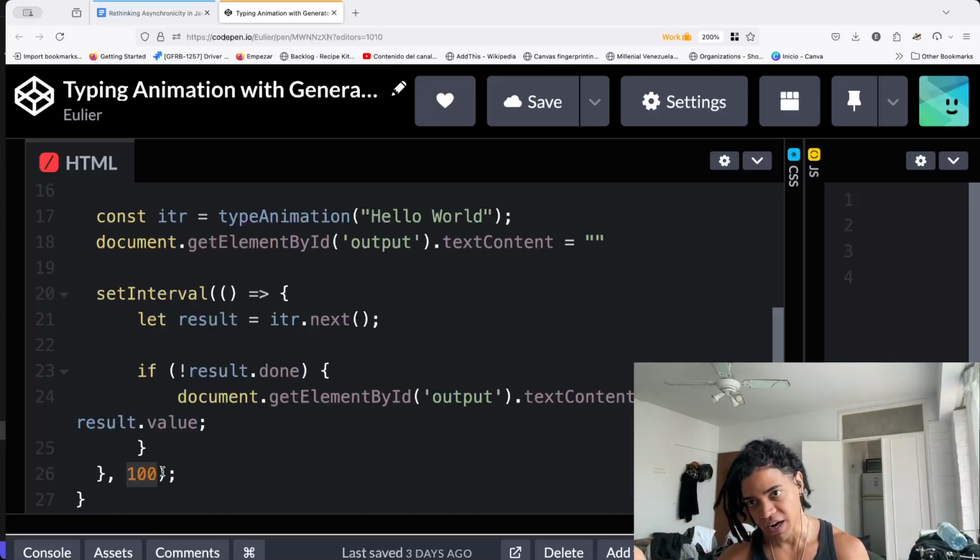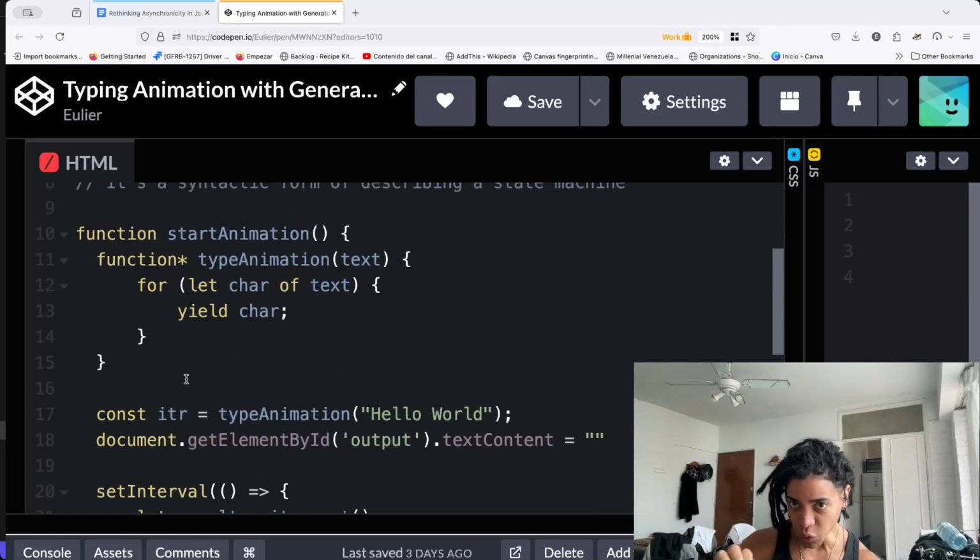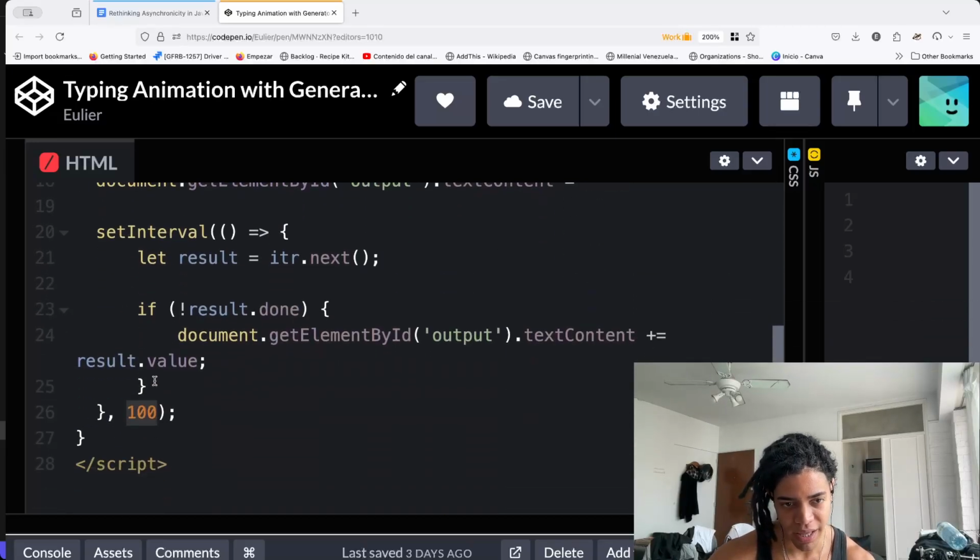Resume, find the yield keyword, pause, pass control, and so on and so forth. This is how this particular state machine produces a sequence of data, how it generates these data sets. But there is a more interesting case here.